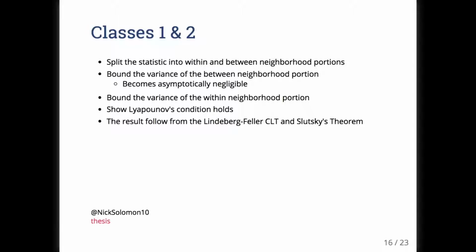And then the result follows from the Lindeberg-Feller central limit theorem, which shows that the within neighborhood portion of the statistic is normally distributed, and Slutsky's theorem, which shows that the sum of the within and the between neighborhood portions is normally distributed asymptotically because of the asymptotic negligibility of the between neighborhood portion of the statistic.